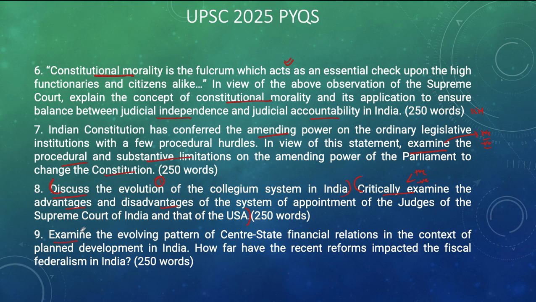Ninth question: examine the evolving pattern of the center-state relations in the context of planned development in India. How far have the recent reforms impacted fiscal federalism in India? So federalism or fiscal federalism is going to be a very, very important topic, students. While writing this or concluding the answer, we should try to bring in various committees' recommendations. And while doing the examination, we need to talk about both the positives and negatives of center-state financial relations with the help of Finance Commission recommendations and various examples also through current affairs, students.